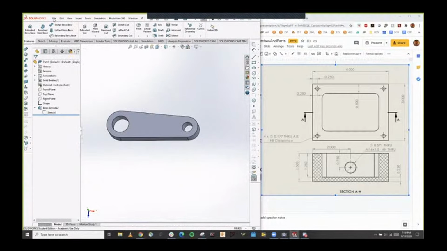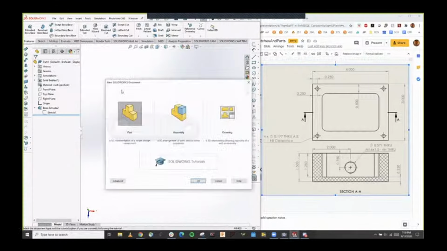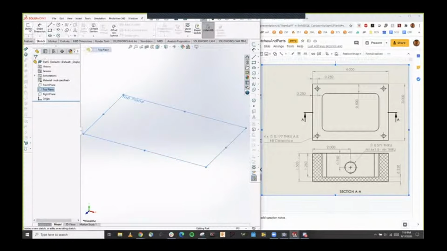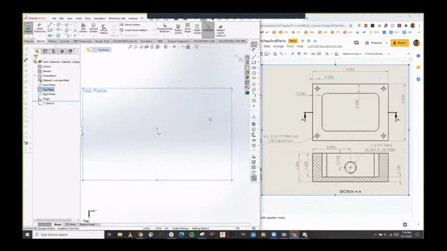Oh, actually, I should exit sketch first. For this part right here, we need a box, basically. So the first thing I'm going to do is select the top plane, hit sketch, and go to my new sketch.